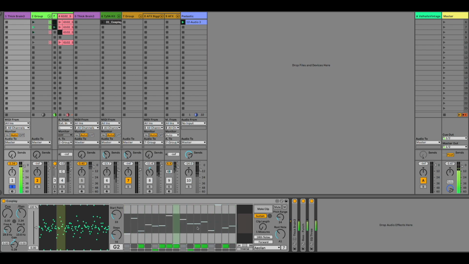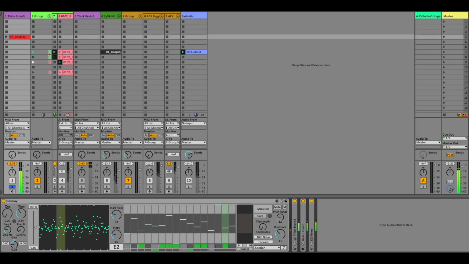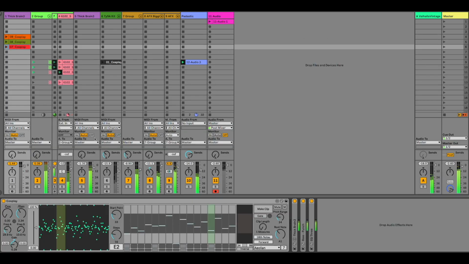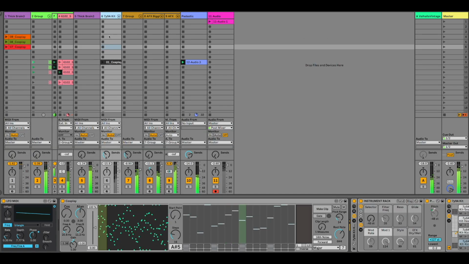So now that we have a melody that we like, we can make a clip. And with this, you can make many clips and come up with different variations and just save them all. And this is great because then you can use this plugin to make many different melodies and just save them for later. And this can also be used to trigger MIDI clips.